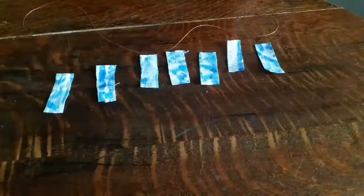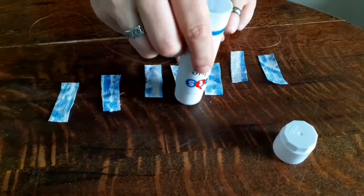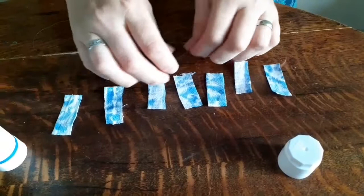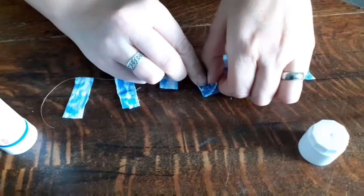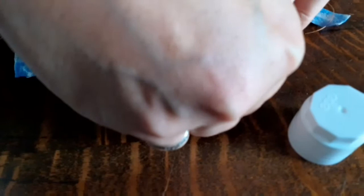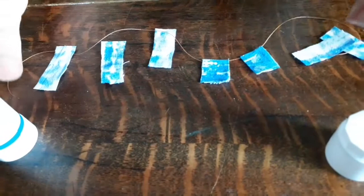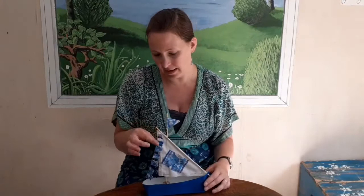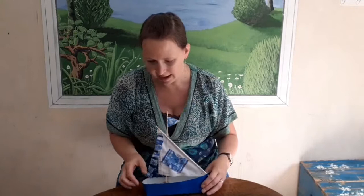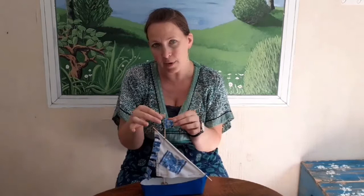You're going to need some glue. Put glue on your flag piece - we're not going to sew these, just glue them - then fold it over the thread, and that is your first little bit of bunting. Leave a little gap, not too big, and put your next one over, continuing right along until you've used up all your flags - I've made seven. The flags should stay stuck nicely on your bunting. I've made my bunting strip and fastened it on, made a little hole in the other end, and tied it onto the end of the mast. I've also stuck a little flag on top: cut a diamond shape, put glue on it, and fold it around the mast - the glue stiffens it so it looks like it's flapping in the breeze. Well done, that's day four finished, one day left!